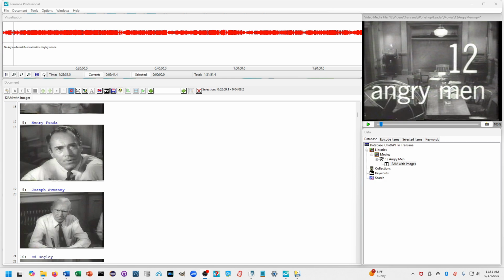clip, or a snapshot. Please note that ChatGPT limits how much data can be submitted at once, so there is no option for exploring your entire database or even an entire library's worth of data with a single prompt. Please also note that ChatGPT is much better at exploring text than exploring media data, so Transana facilitates exploration of transcripts rather than episodes. For this demonstration, I will ask ChatGPT for a summary of the transcript of the classic film 12 Angry Men from 1957.